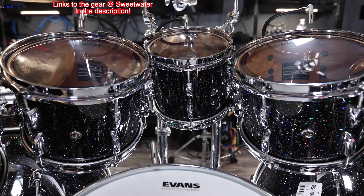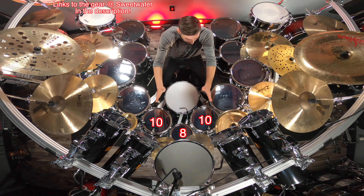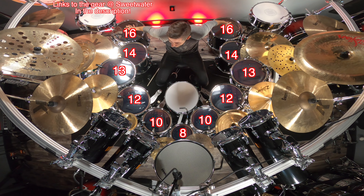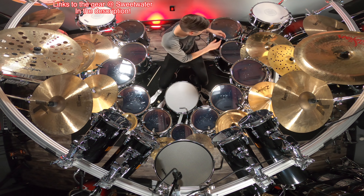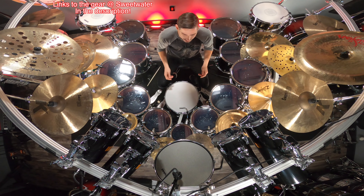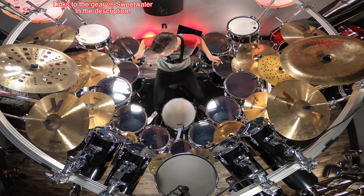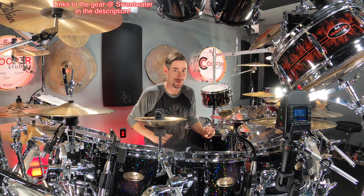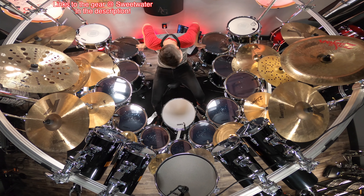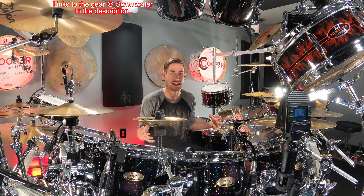The cool thing about this kit is it's completely symmetrical. I've got an 8-inch Session Studio Select drum in the middle, then 10 and 10, 12 and 12, 13 and 13, 14 and 14, and then 16-inch and 16-inch floor toms on the back side. You can go down with your fill or up with your fill, or both. At one point I tried to do the Phil Collins fill, and it turns out having 16s way back here is a lot more difficult than I thought.